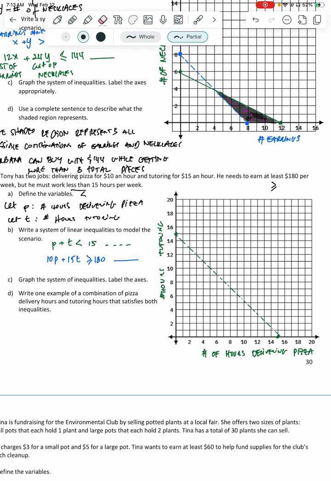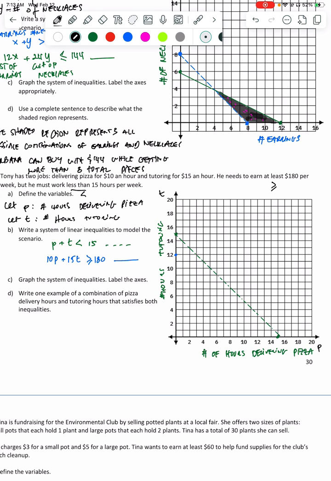And then I'm going to look at the second inequality, which is 10P plus 15T is greater or equal to 180. So again, I can cover the P and I'll get 15T equals 180. That means T is 12. So technically 12 is right here, up here on the T-axis. Remember, instead of column X and Y, this would be the P-axis and this will be the T-axis. It's very much like X and Y.